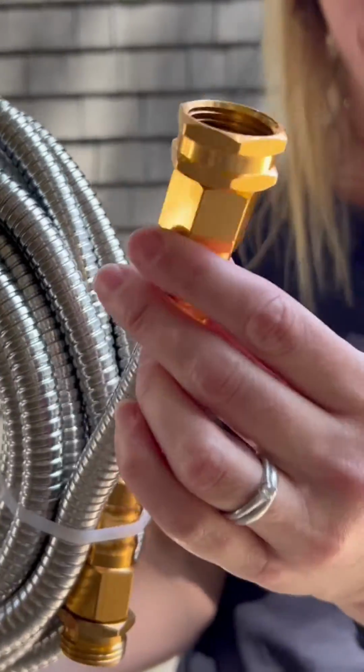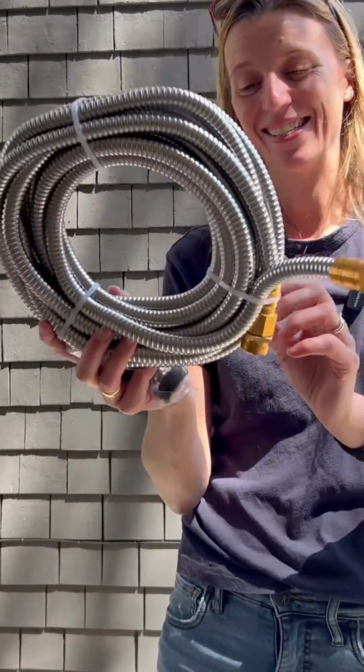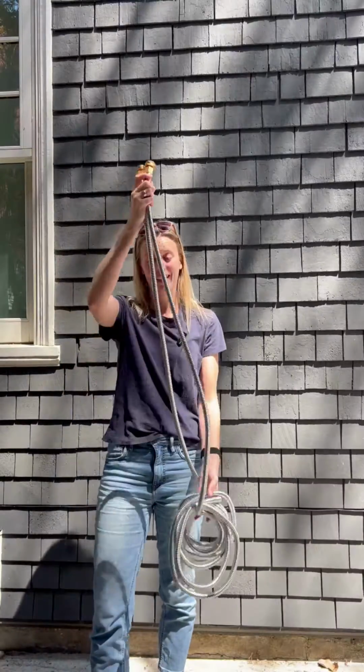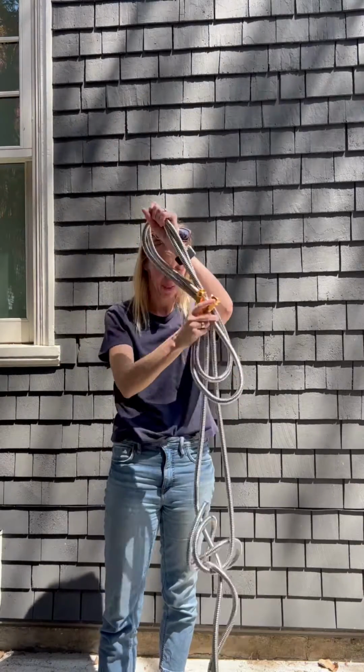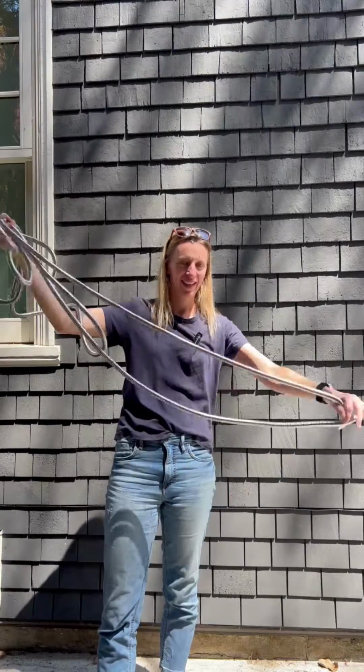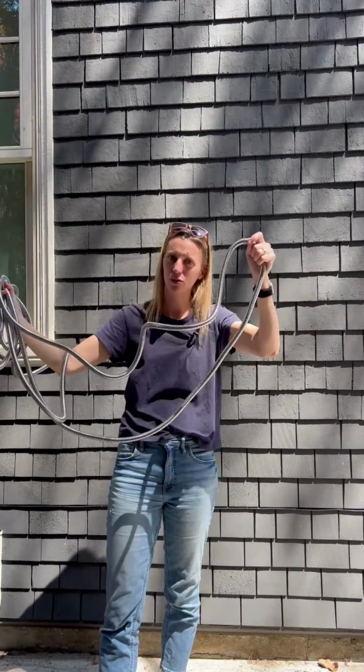That is all metal, stainless steel. This is made to last. Okay, once you unhook it, this is a great hose. I can see already that it doesn't tangle. It just comes right apart, super easy.